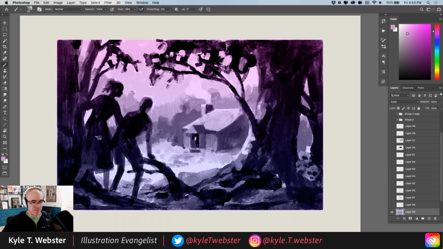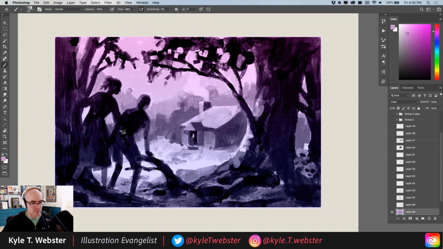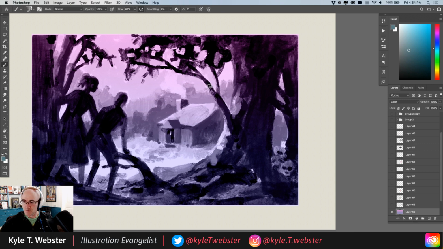And then I want to react to what I'm seeing here. Just try stuff, see how it looks, you know? So make the trees kind of have this kind of color.